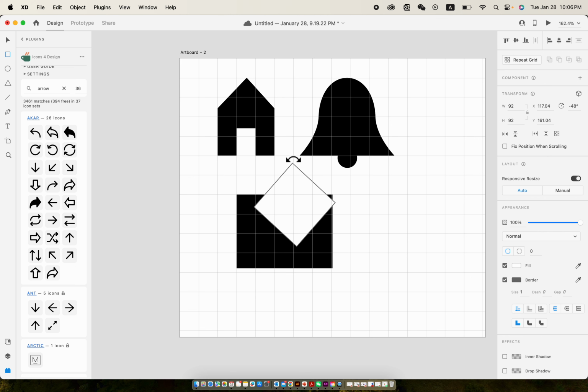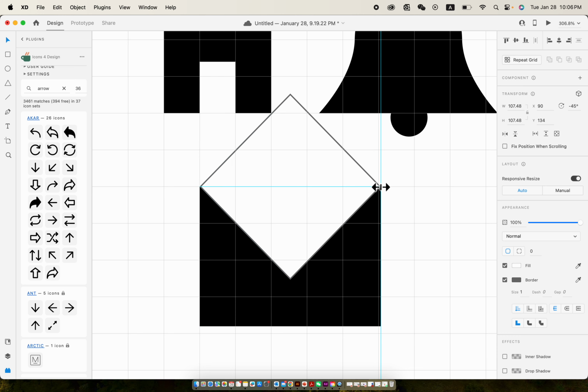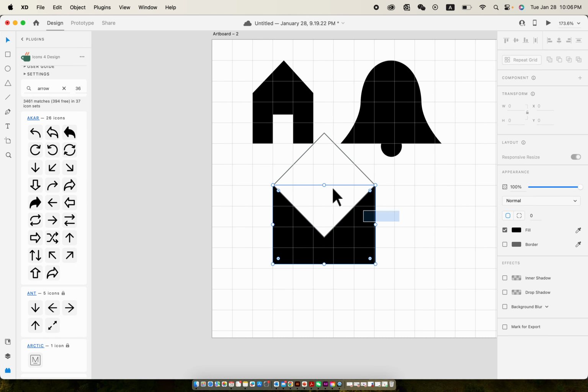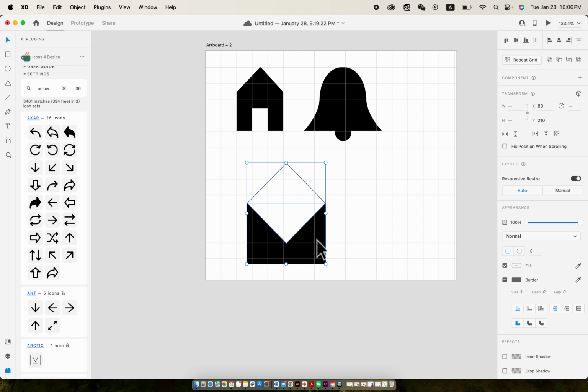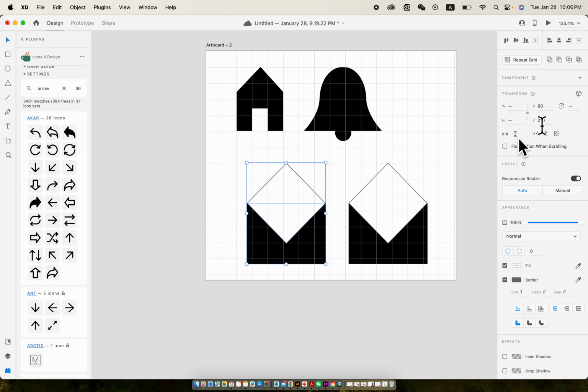I'm going to rotate it, and somehow make the two points meet. Then I'm going to copy, hold Option Shift, and drag another one. I'm going to use two Pathfinder tools.